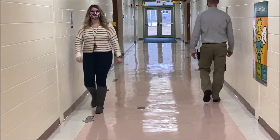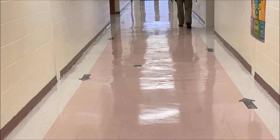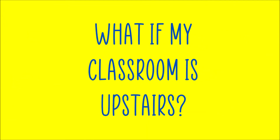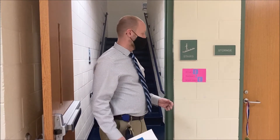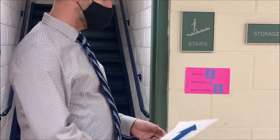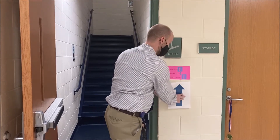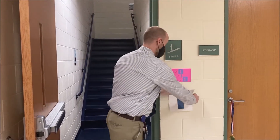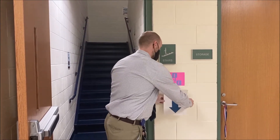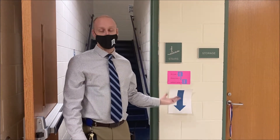Notice how they're staying against the walls so that there's social distancing and they're following the pattern of the arrows. You may notice the sign and have wondered how we're going to go up and down stairs. All of our stairwells are multi-directional and will change throughout the day. During arrival this stairwell will be going up, indicated by the large blue arrow. At dismissal when we have more students leaving, we'll take the arrow off and turn it down. Students also have a school-time direction so that they can get from class to class, especially if they have to go upstairs.